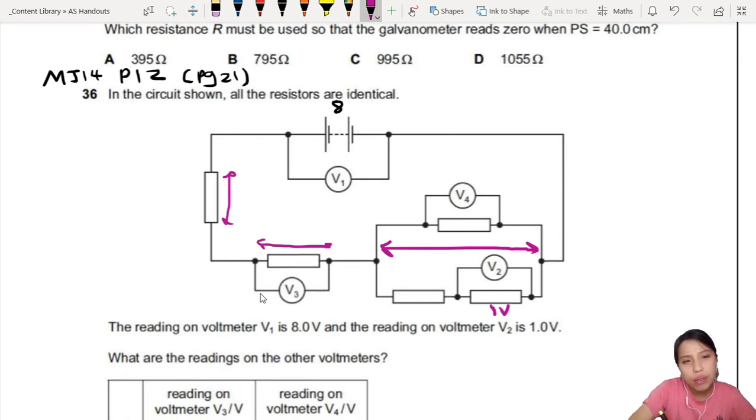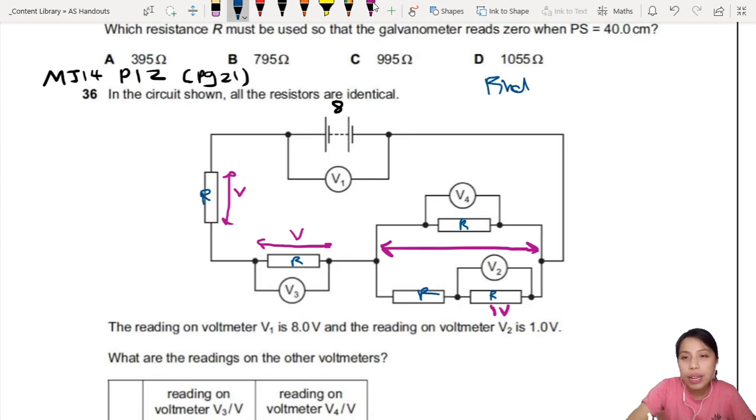So this one, we know all these are identical. So this one is R. This is also R. This is R, R, R. So we know the PD drop of these two are the same. Let's just call it V and V. They'll have the same potential drop because same resistance. But what is this? We need to find the total resistance here. So let's do that on this space.